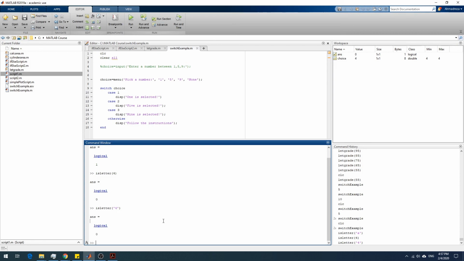We saw how we can use the internal function menu to provide a basic graphical user interface to select between some inputs, and we also briefly talked about the is series functions that are common in MATLAB. In the next video, I will go over the concept of loops and how to perform repetitive procedures in MATLAB.